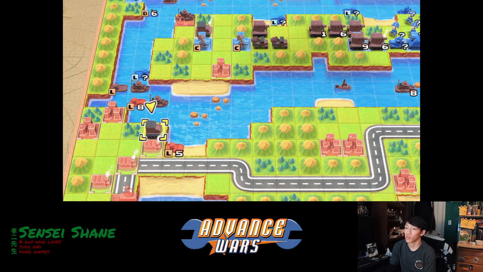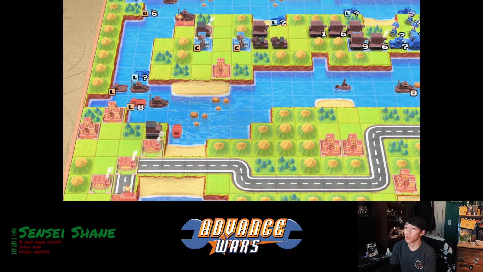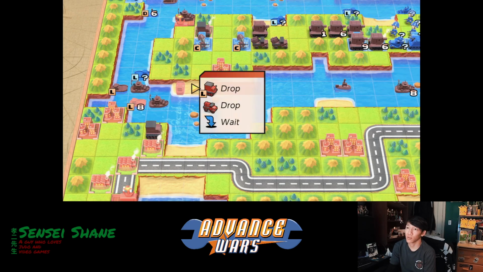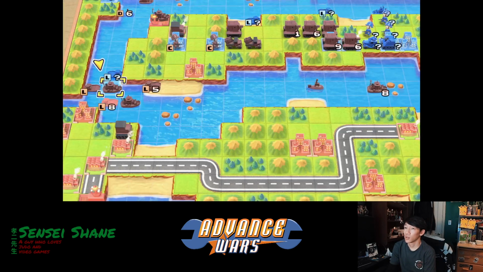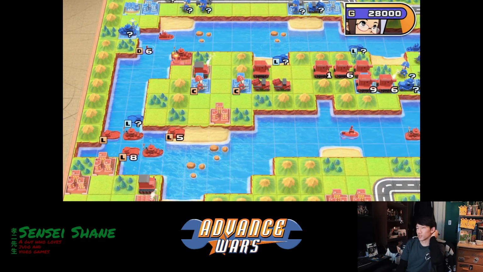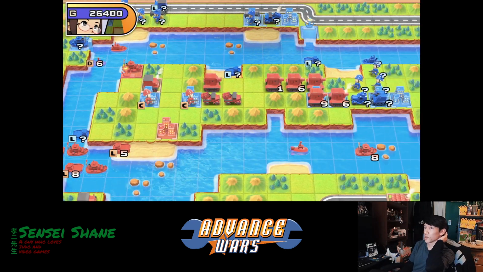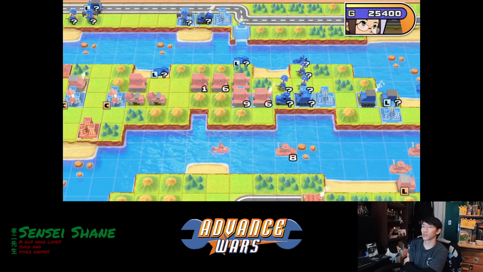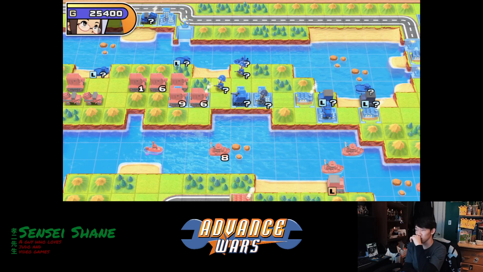Okay, and then we can move this one here. I guess this guy will just, do we have an APC and rocket? We'll also just hold on to it for now. Alright, there we go, we can end our turn. And pretty much save up all our money so we just pump out 1 battleship every single turn from that northern port. There may be the occasional cruiser to deal with any subs she sends.